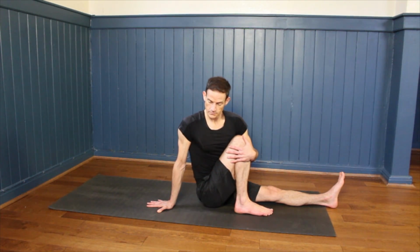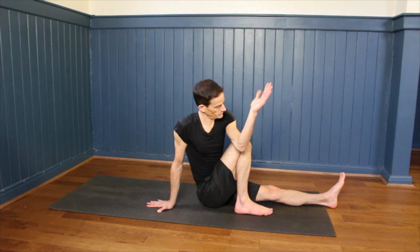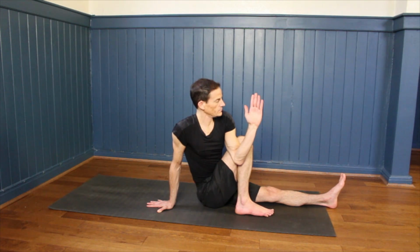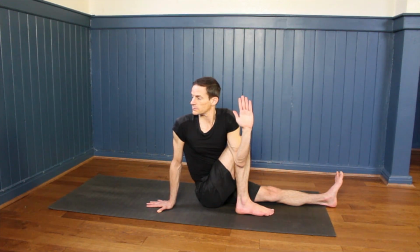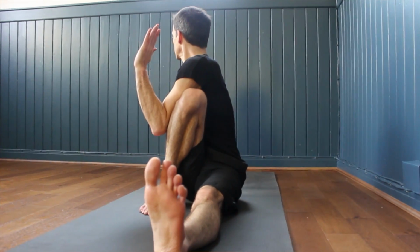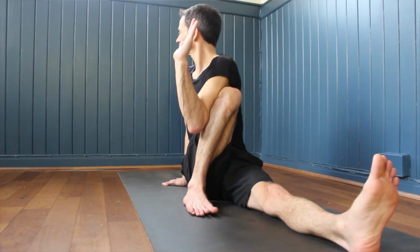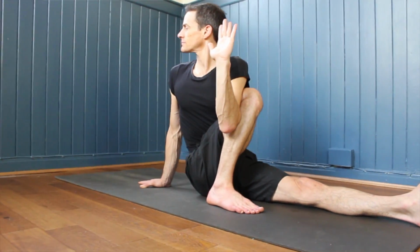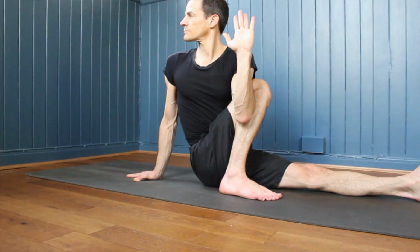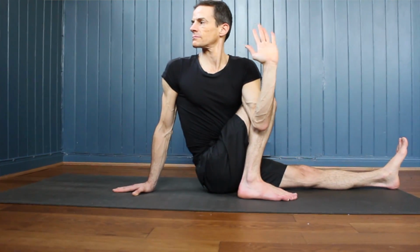Try and inhale, lift the chest as you begin to twist, and the option might eventually be to have that left elbow just on the outside below that right knee. Fingers up towards the ceiling. Inhale, imagine you're lengthening. Exhale is 1 breath. Inhale, imagine the top of the head is lifting, extending the spine. Exhale, 2. Might start to feel like your left ribs are coming round towards the top of that right thigh.